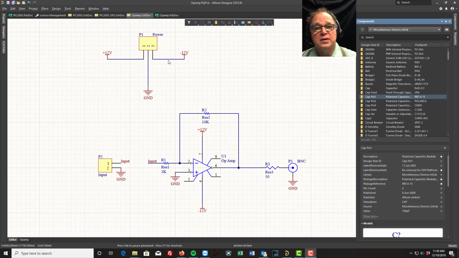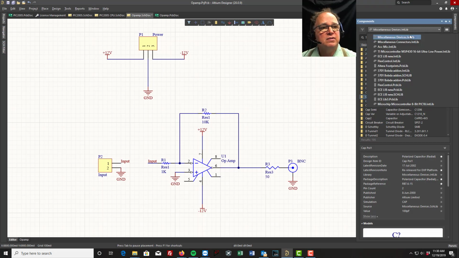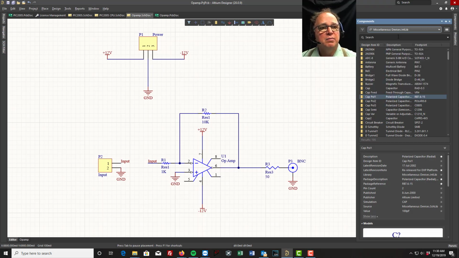So what I want to do then is place capacitors right where my power comes in. So let's come here and place a capacitor. So I went to my miscellaneous devices and my components. I click on capacitor. If you look at the capacitor here, here's some information on it. Even the footprint. The footprint is what it's going to physically look like on the printed circuit board.